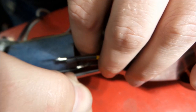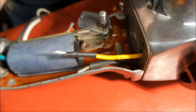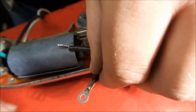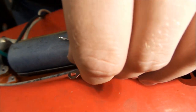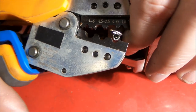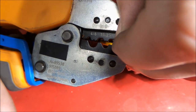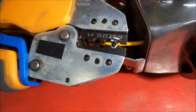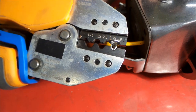Now this wire was previously stripped, and I really don't want to strip it again. I'm a little concerned these might be borderline short as they are, so we don't want to make them any shorter. So we'll get that in the die again. Here we go. Whoop, almost pulled it off.